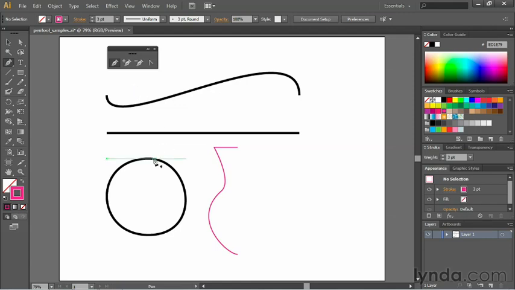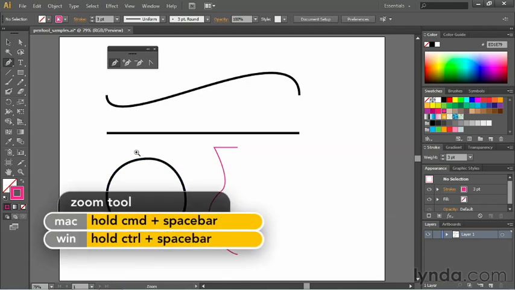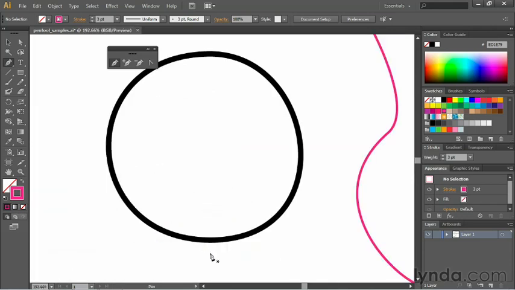And I'll zoom in so you can see this by using Control Spacebar temporarily. When I get next to a path with the pen tool that already exists, I can actually add anchor points to this path simply by clicking onto the path itself. When I get close to the anchor point I just drew, the pen tool automatically gets a little minus sign next to it. This indicates that the pen tool has temporarily changed from its regular self to the Delete Anchor Point tool. If I were to click, it would remove that anchor point.